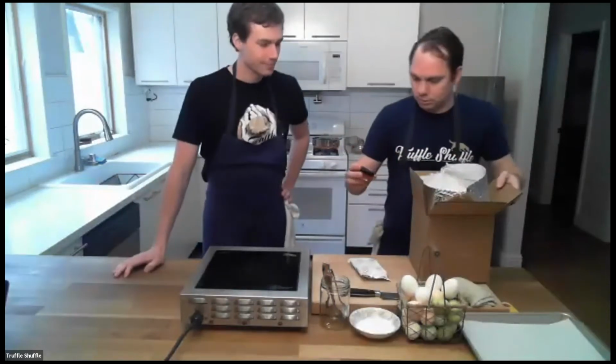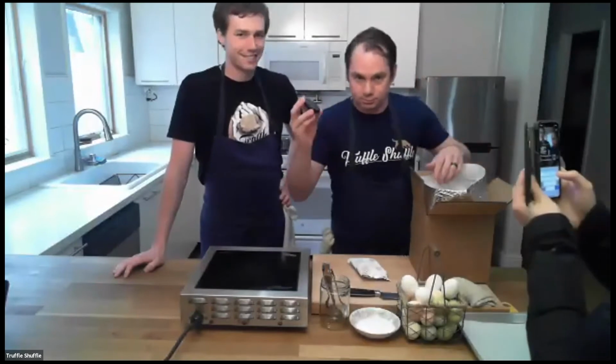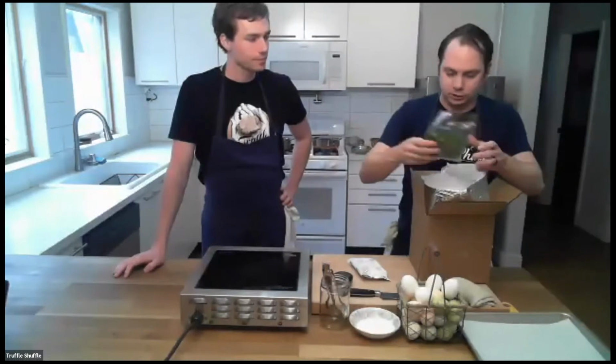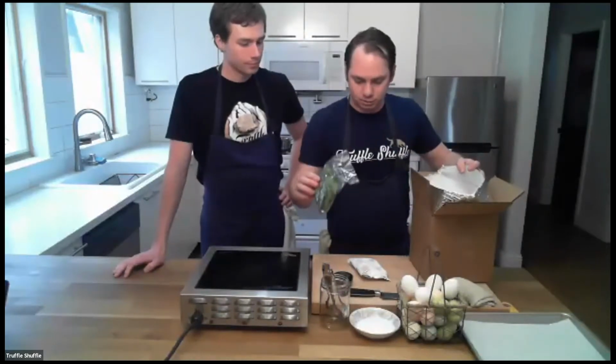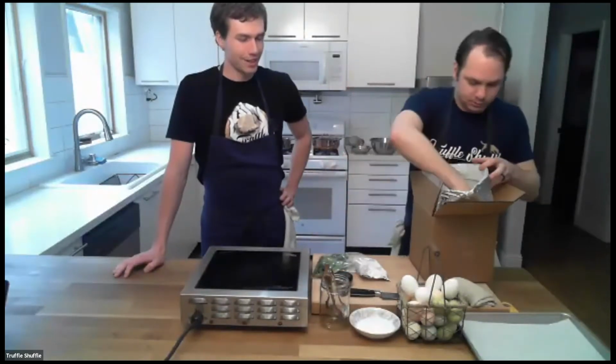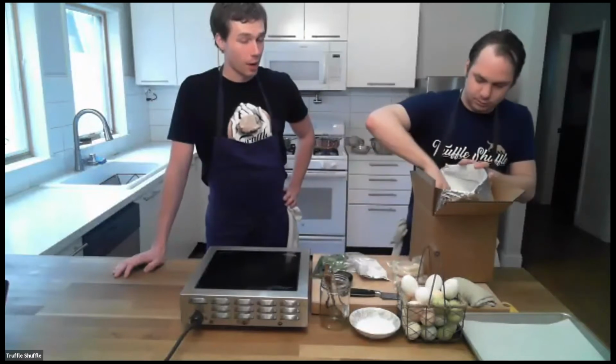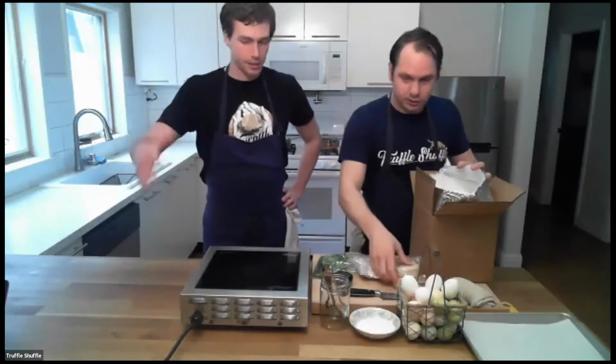All right, so we've got our salmon rub. One of my absolute favorites, one of my truly favorite ingredients. We've got our Eggs Benedict English muffins, sourdough English muffins. I don't know if you guys know this, but it's statistically proven that the second most famous dish that utilizes English muffins is an Egg McMuffin.